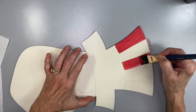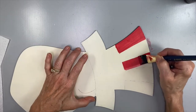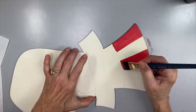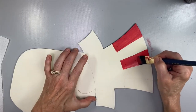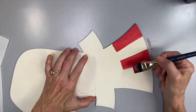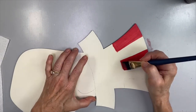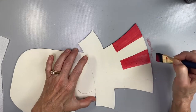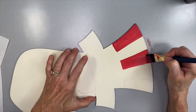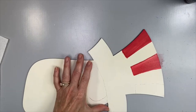And I could use tape to edge off the sides of the stripes, but this brush is so nice that if I'm just careful on how I apply it, it'll be fine. Sometimes when your paint's a little older, you get those little clumps in there. Just lift them off and smooth it out. I don't use this color very often. I'm pretty sure that paint has been around for a while.